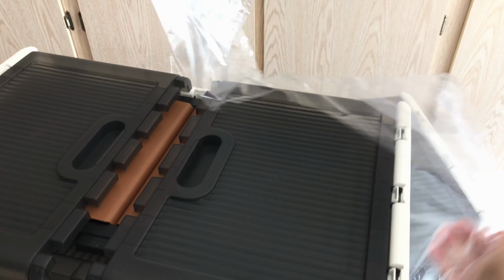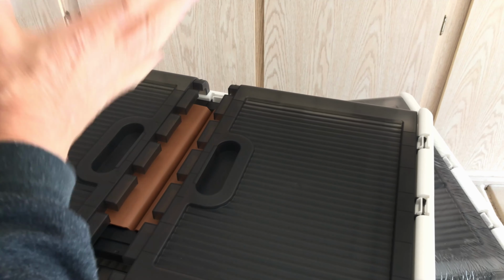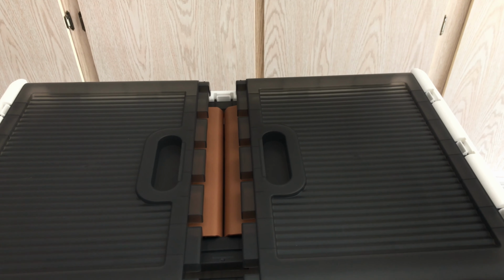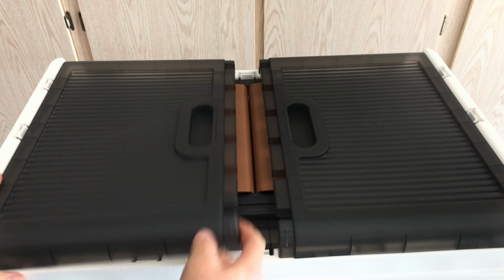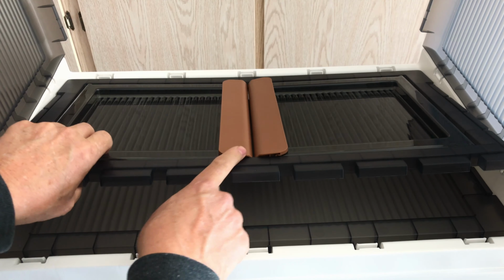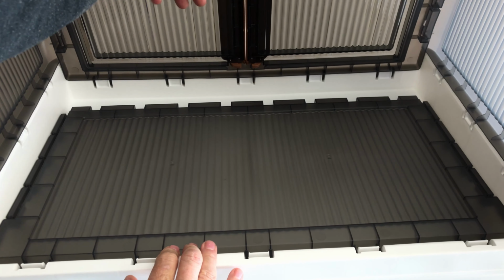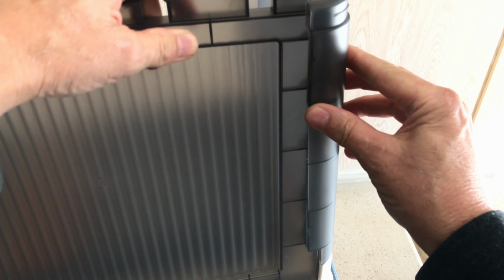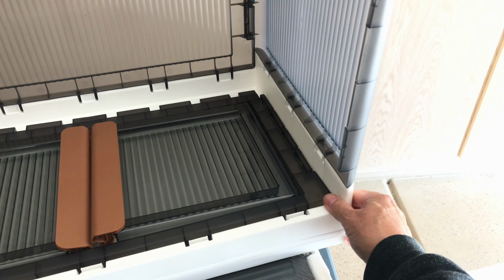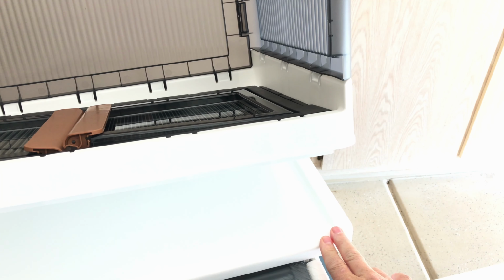That first box seemed to have gone together pretty easy, a whole lot easier than I actually anticipated. Just got to take off this plastic wrap. This whole thing, it says collapsible, and it's just all folded in on itself. So you just lift up the sides, and the front has the doors on it, and the back. And then on the corners, they just fit together. There's a rail there and it fits inside this other one and then snaps into place. So it's just that simple. Do that 4 times and then you got your box, and underneath they've got the lid stacked underneath it.